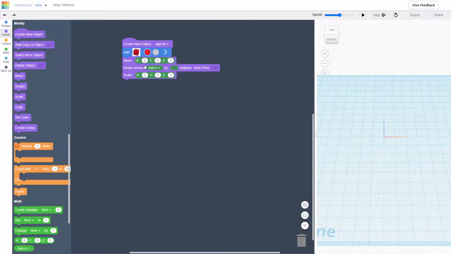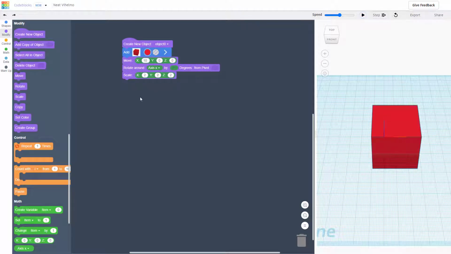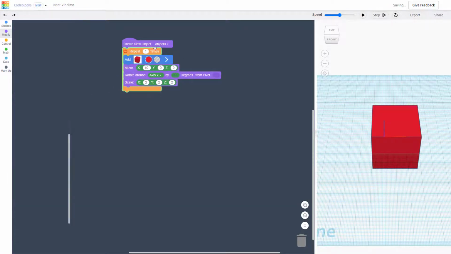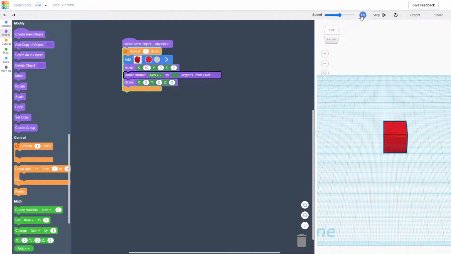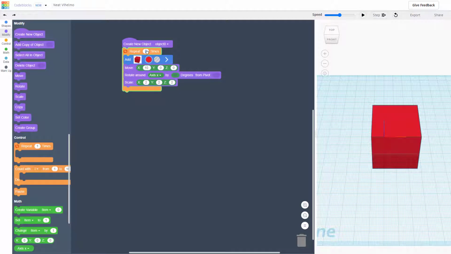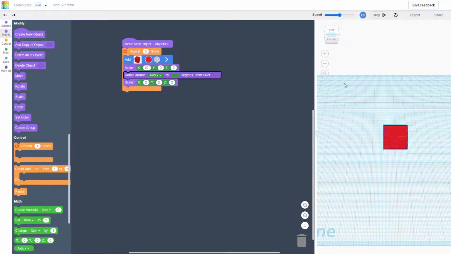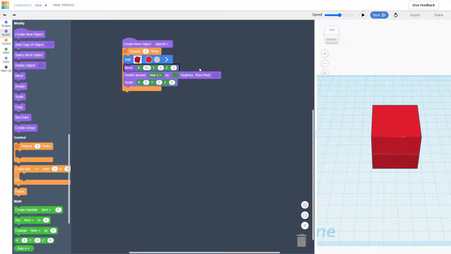And then let's say this is going to be rotated around. And over here, I'm going to move this by 10 units right here. So if I were to press the play button, it happens in a certain speed, as you can see right here. I'm also going to add in a repeat right here, just like this. And then what I can do is I can press the play button again. And then the number I enter right here, let's say, for example, 3 times, everything just rotates around. And everything happens in a certain speed right here.